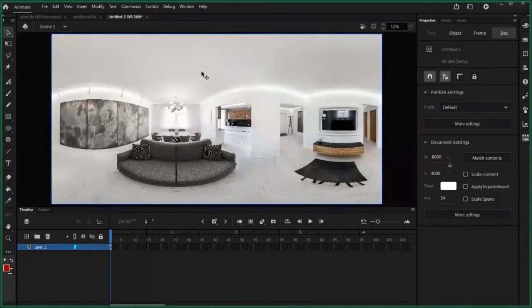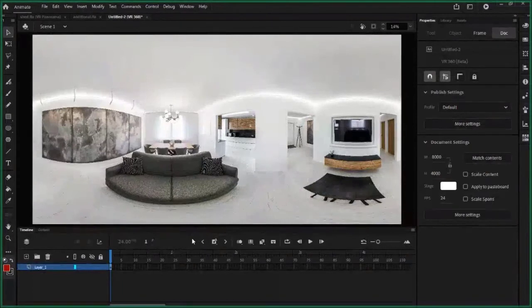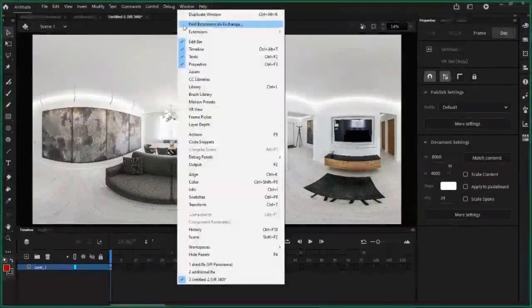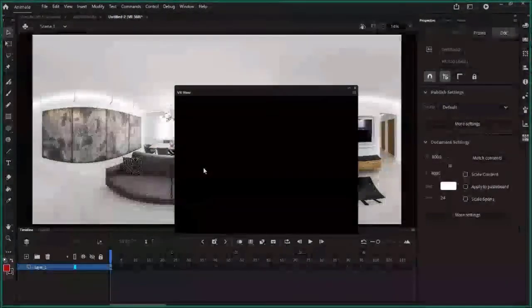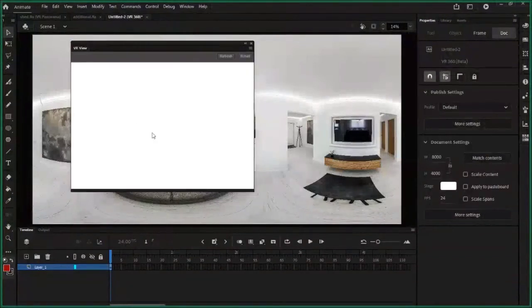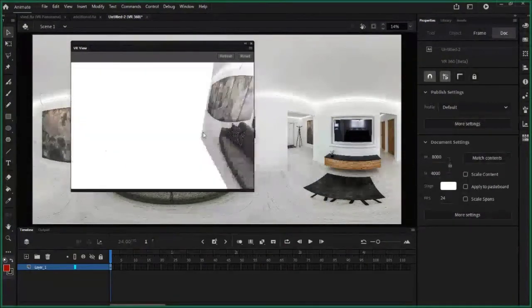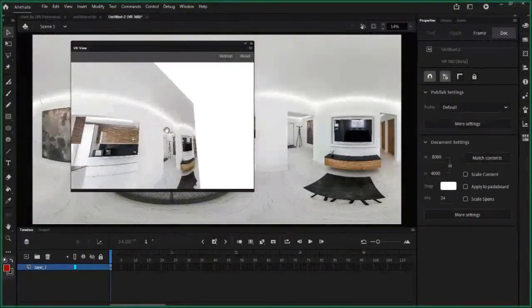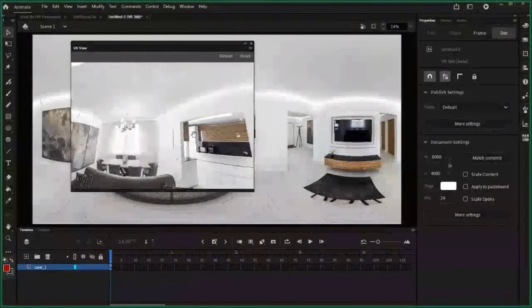There's our spherical photograph right there. So right now, this is not a texture yet. It's not a textured layer. It's just a flat photo. So if I go in here and choose Window, VR View, that's going to bring up my virtual reality viewer. And if I launch that, it's going to give us a little preview of what this is going to look like. And as you can see right here, right now it's just this weird flat surface. So it's not VR quite yet.